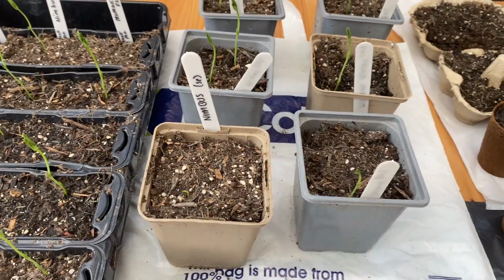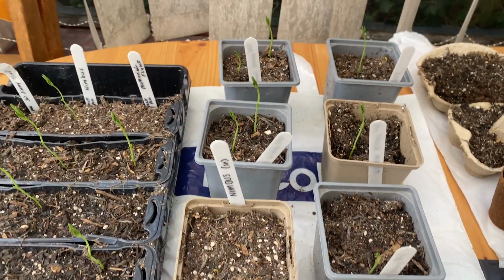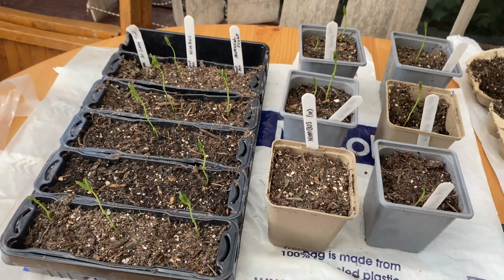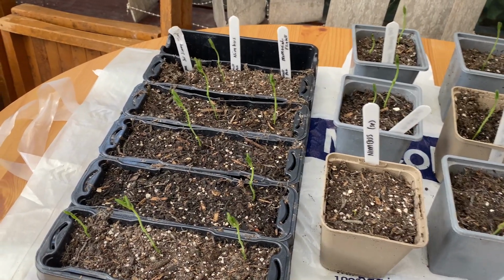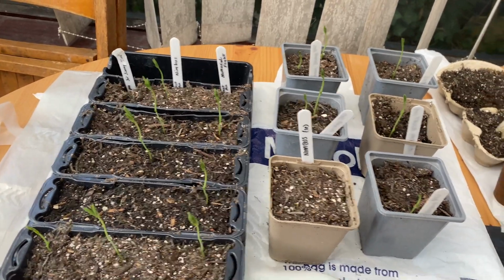But then I've also got some more sweet peas, the same 3 varieties in these pots, and they've done better in these pots. So yeah, but I need to sow a few more, I think, because obviously if these don't come up I will be a bit short on plants. But really pleased about how they're coming along, so I'll be sowing some more this weekend.